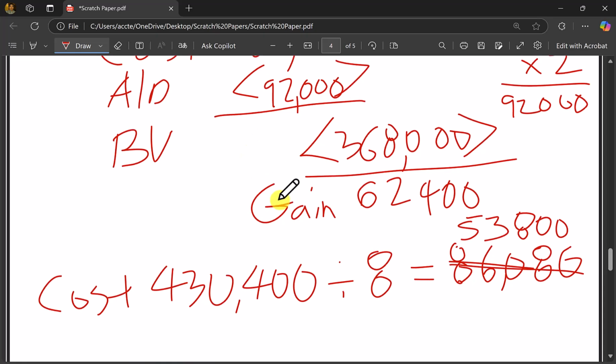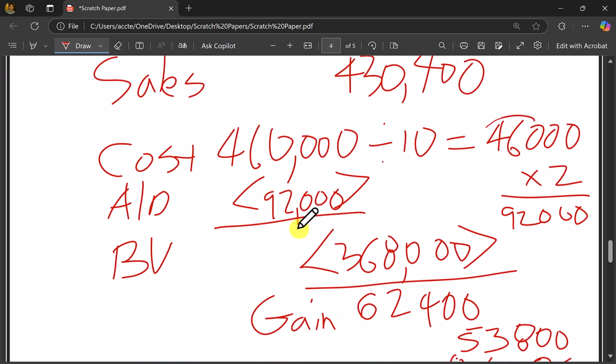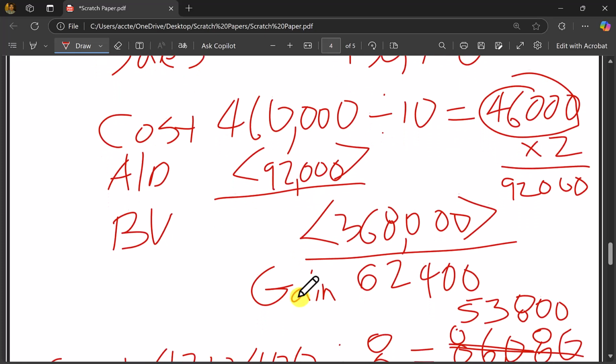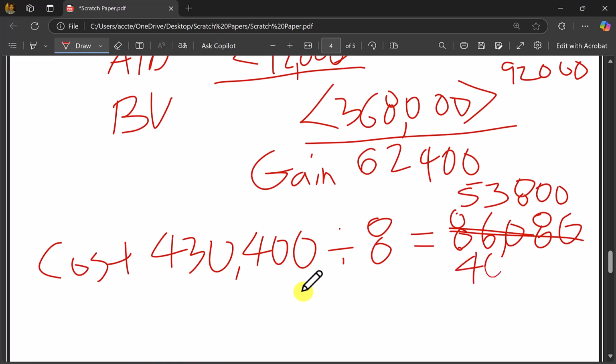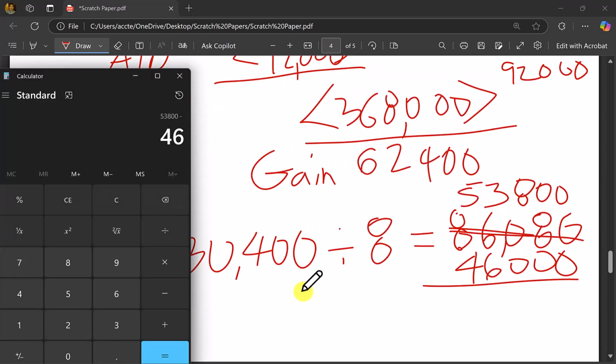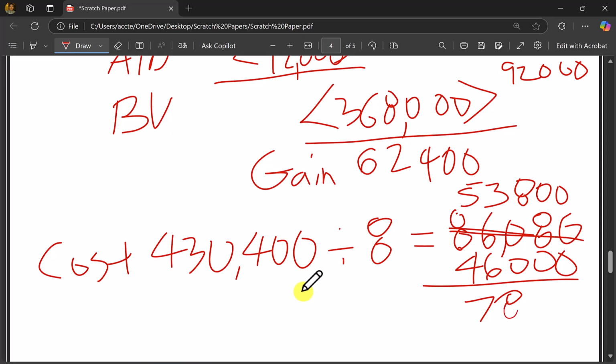And what should be recorded as depreciation for the whole consolidated group is this original 46,000 per year. So we're recording too much depreciation. The difference, 53,800 minus 46,000, is too much depreciation in the amount of 7,800. Okay, so there's really two items that need to be changed here. We got to get rid of this gain, reducing the net income of the consolidated group by 62,400. And because too much depreciation is being taken in the amount of 7,800, we got to add that back into the profit.